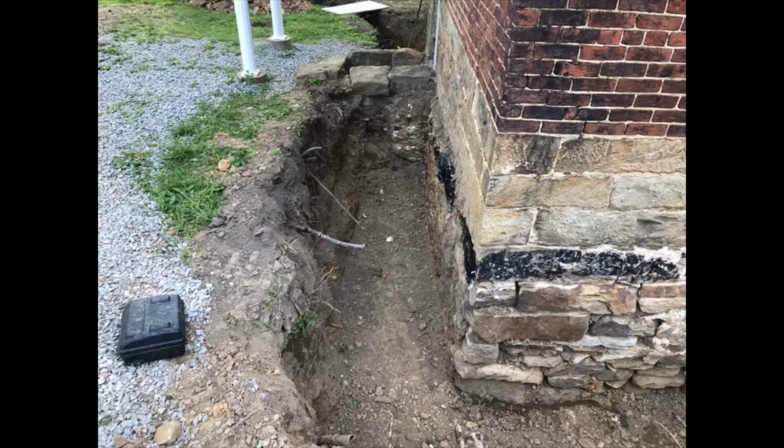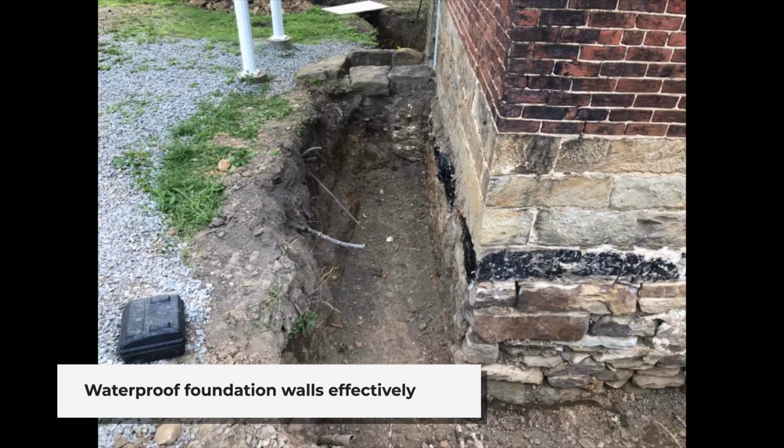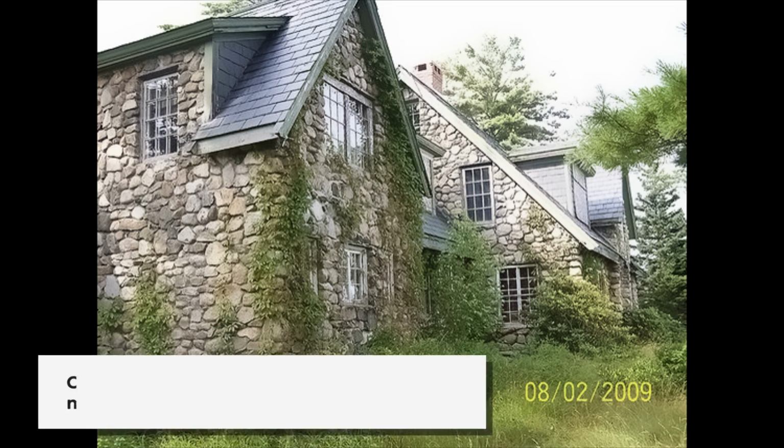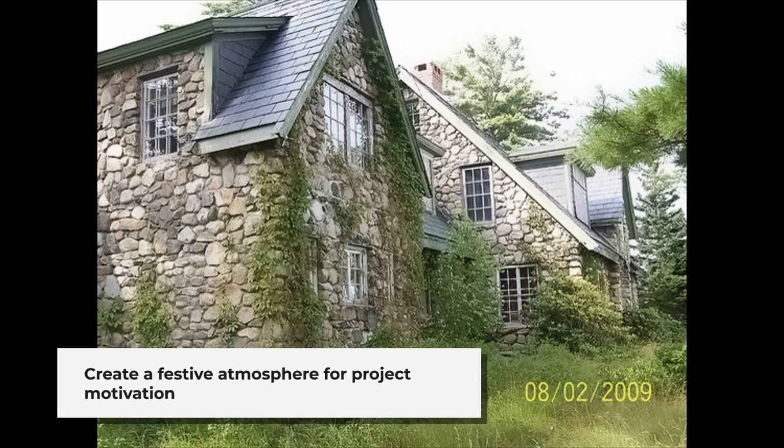How to waterproof foundation walls from the outside. If you have food and beer, they will come. We planned the project on a fall weekend with good dry weather, and we were blessed with it. We also decided to give the whole project a party type of atmosphere. I found that good friends will work hard if they eat and drink well.